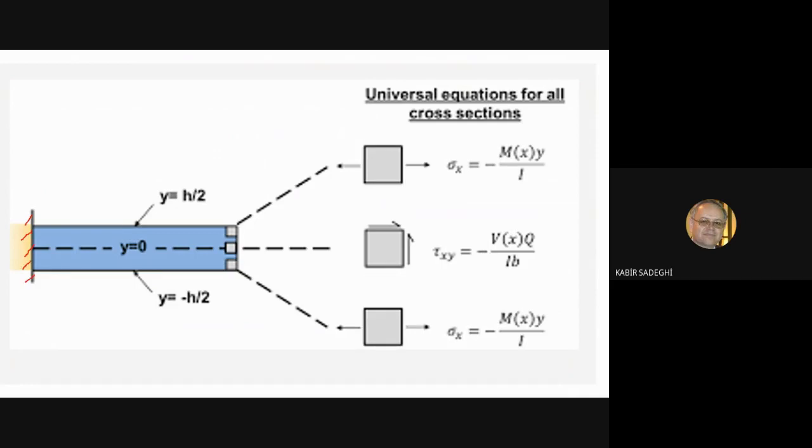And we considered one element at the top extreme, which is shown here. If you see that one, we have, for example, tension, opposite of a simple support beam. And that maximum stress depends on the applied moment, and also the location of the neutral axis, which has a distance y from the neutral axis, and the moment of inertia.